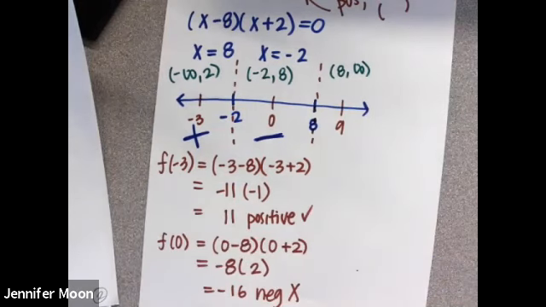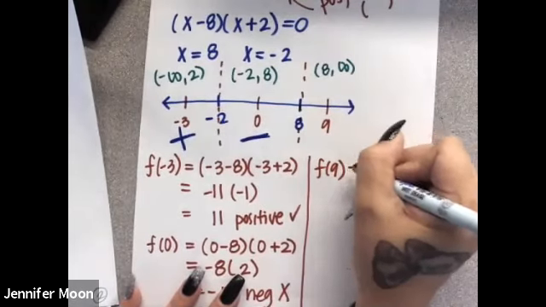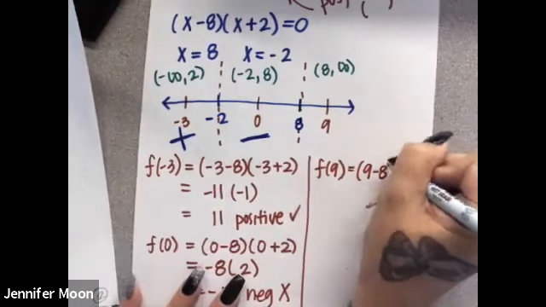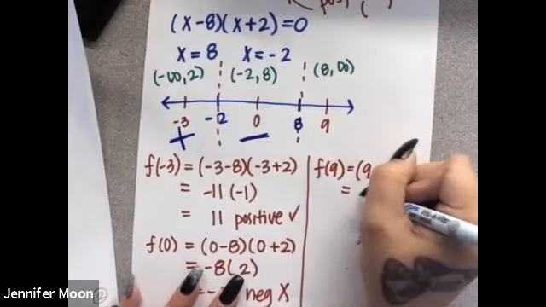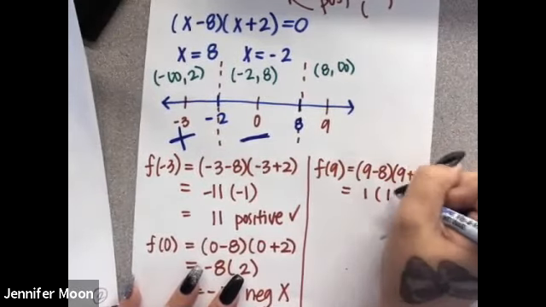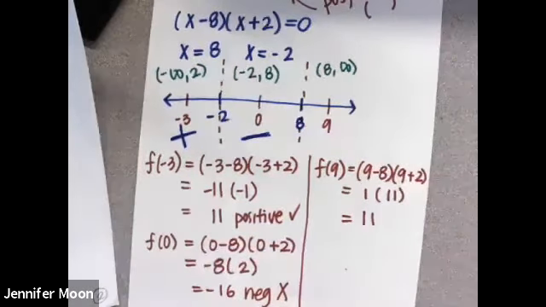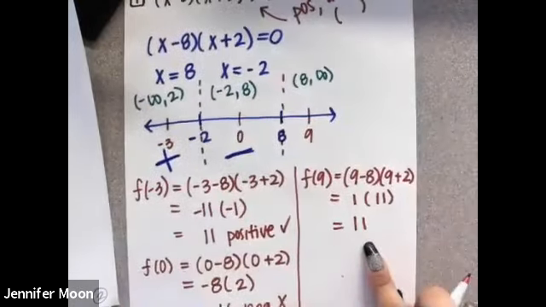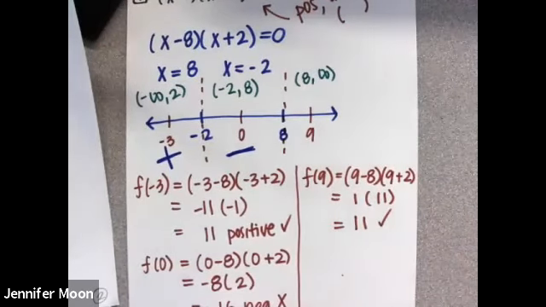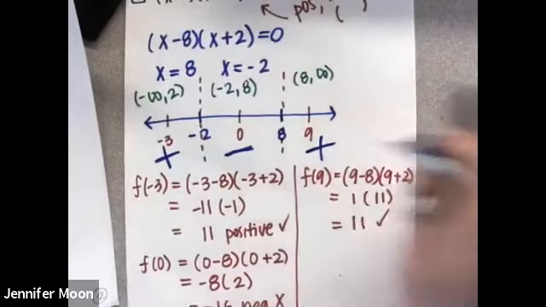So now we do f of what? F of 9, which would be open 9, -8, open 9, +2. Signs are different, so you subtract, keep the sign of the larger. Signs are the same, so you add and keep, and then 1 times 11 is just 11, right? Does that satisfy the inequality? Positive, positive, they're the same, yes. Check mark, it satisfies. Okay, so here on my number line, I would do a positive.